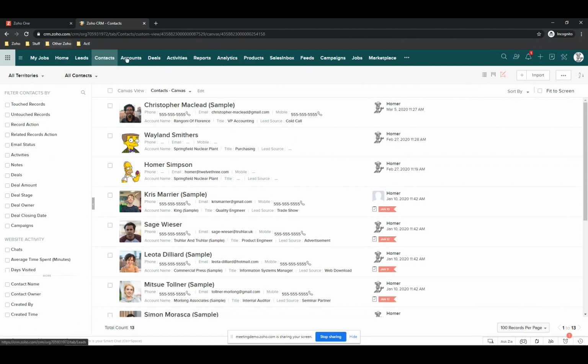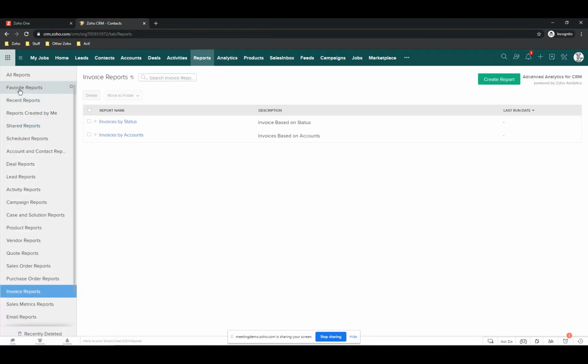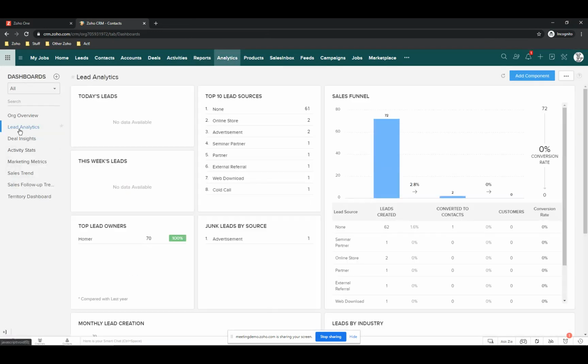So let's go into Zoho. I'm logged into a demo system. There isn't a lot of data in here, but we'll go to analytics. And it's a lot like reports, where, remember over here in reports, we had a bunch of folders on the left where your different reports are categorized by lead reports, deal reports, account reports, quote reports. And the same thing happens with analytics. We have over here what they call lead analytics. And what you're seeing here is called a dashboard.